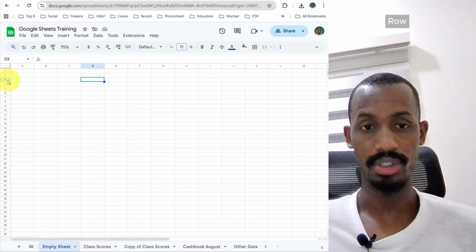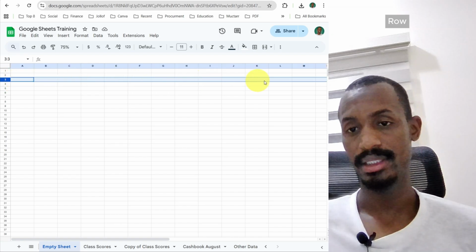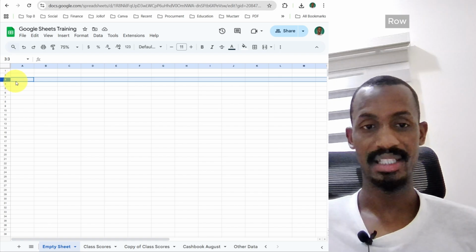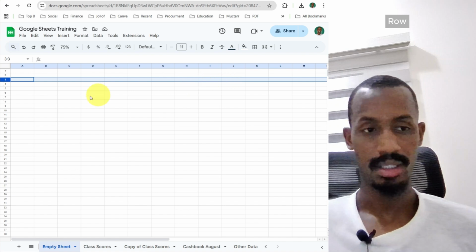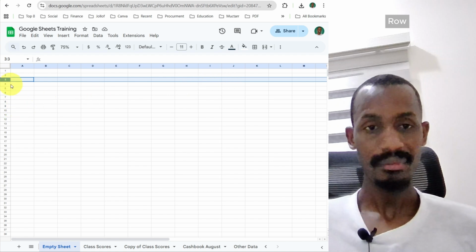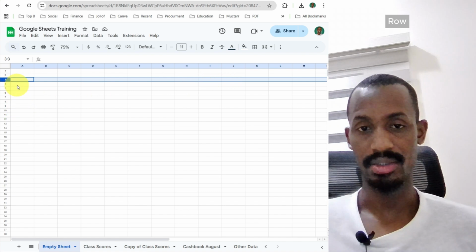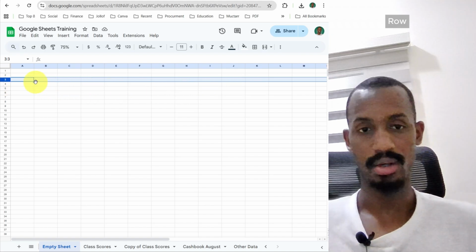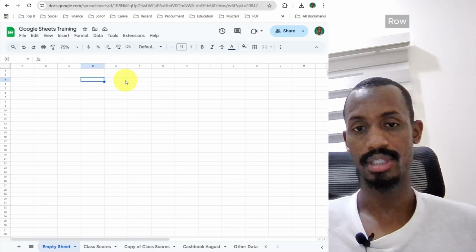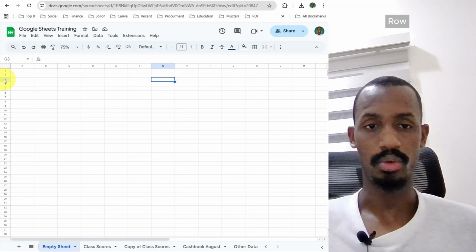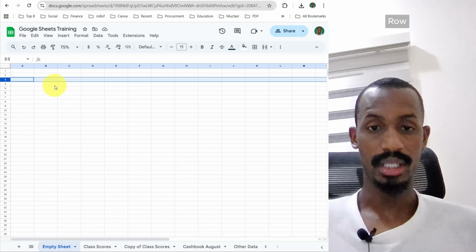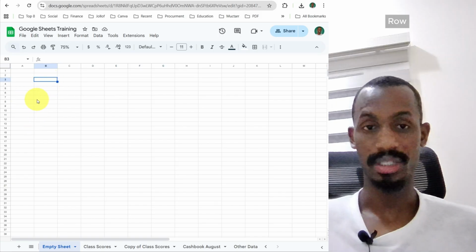It is like cells arranged side by side. It is a line that runs horizontally from left to right. All the cells in that horizontal relationship make a row. This is row 3 here. It contains cells arranged side by side. So that is basically a row.